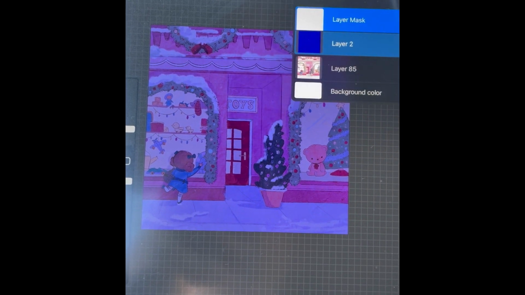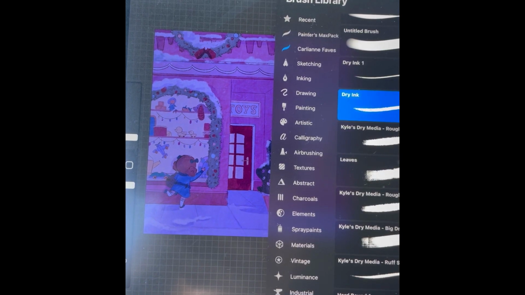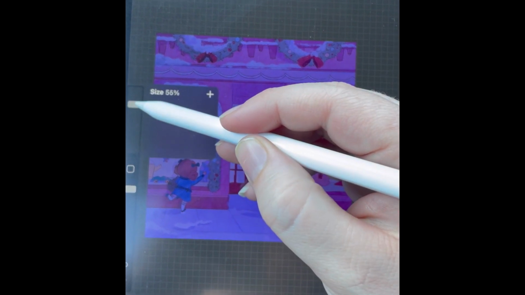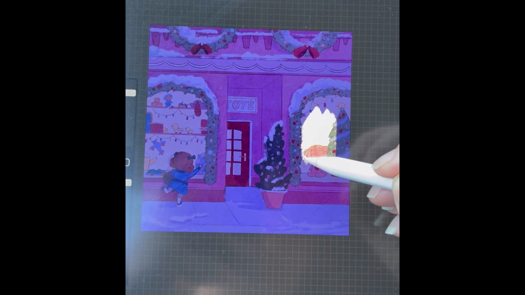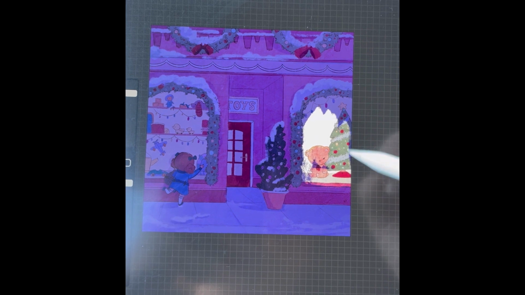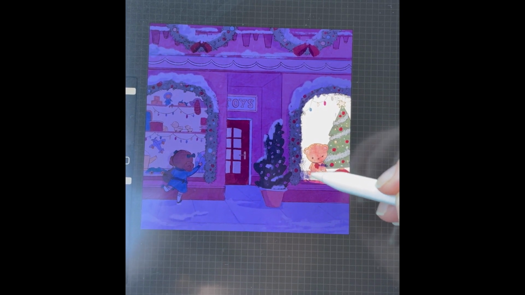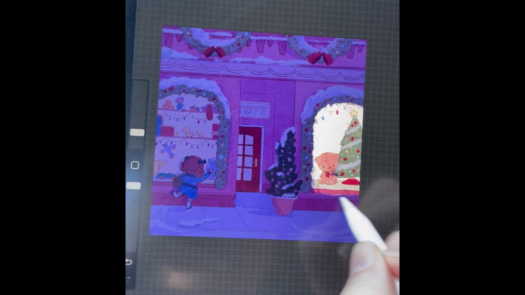And what I do next is add light. What I just did was add a mask. You can also just erase this layer, but I feel like if I do a mask, then if I want to change the color of that layer later, it's a lot easier. So I'm erasing, or you can draw with black for masks. That's how they work. I should do a whole video on how to use masks, but basically use black or white and it either erases or adds color.